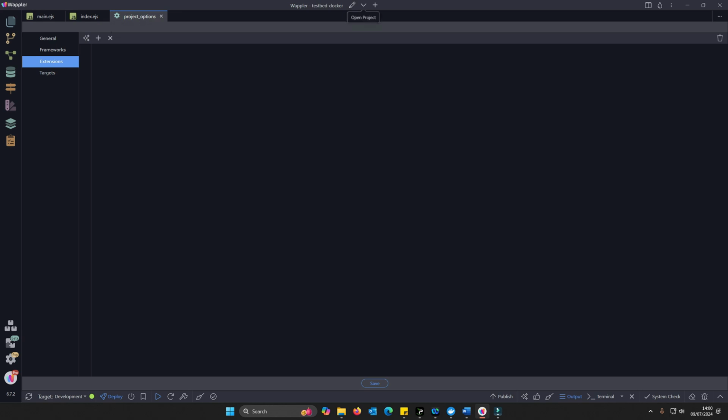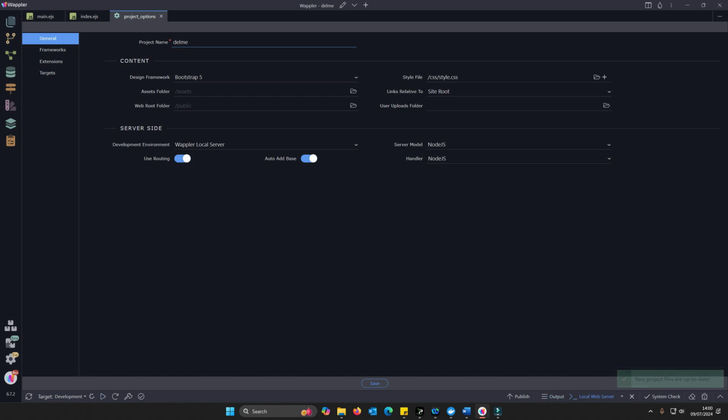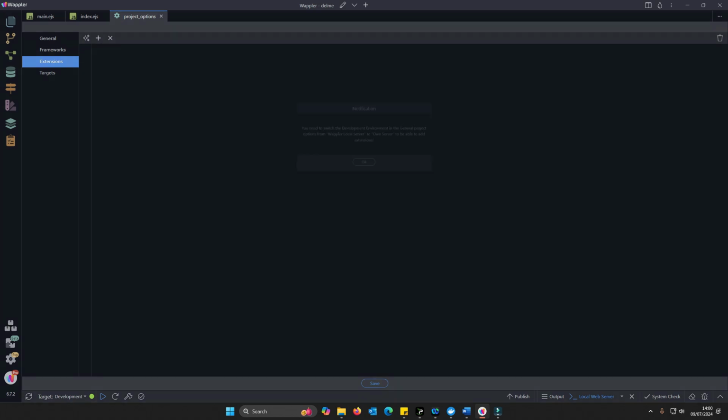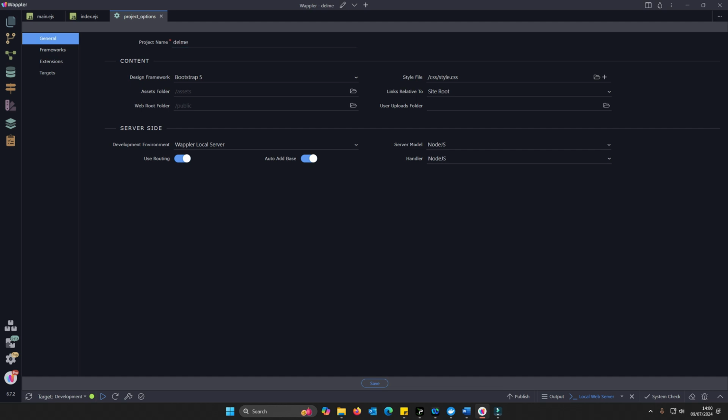What I'm going to do now is swap project, and go into a pre-made project. Now this one we will see is Wappler development local server, so you'll see our target is also local server. And this is a mistake that you can make right at the very start, which is going to cause you problems, because if we go into our extensions and click add, you'll see that it says that you can't add a custom extension to a Wappler local server based extension. So that's a message you get. It says change it over to own server, but of course you can't do that. So that's why I'm highlighting it now. You've got to get this right when you first create your project.